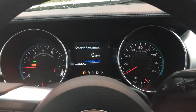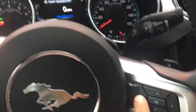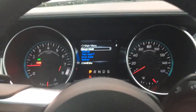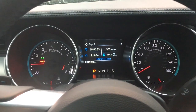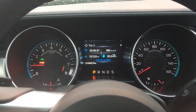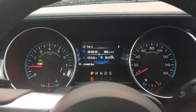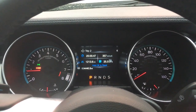One of the last features I wanted to talk about, the dash, is on this little button here. It's like a computer, so if you hit that button, it says what gauge, how fast you're going. But then if you go to trip fuel, we have how many hours we've been in this car, 25 hours, 355 miles to empty, which is super cool to see exactly how far it is if you're going to make it to your next stop before filling up on gas. Average miles per hour and how many miles I've driven on this trip, which is a little over 1,000.